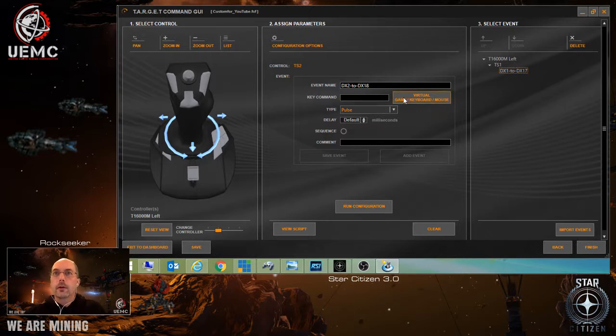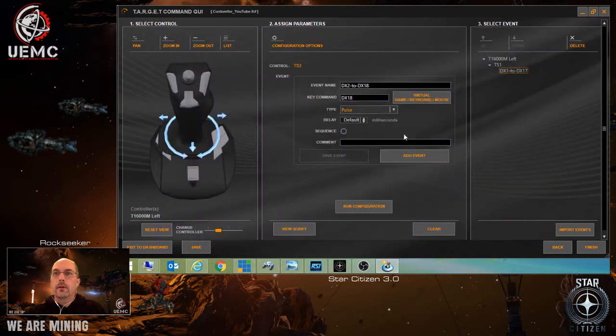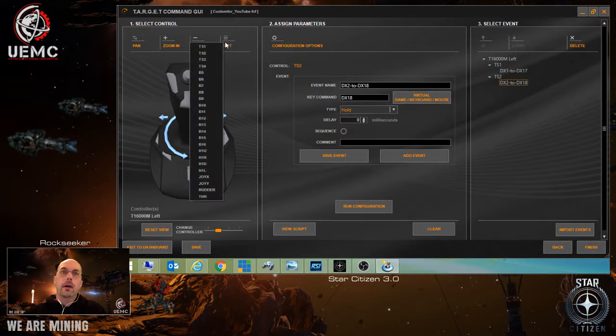You go here, keyboard, 2 becomes 18, save the command, put it as hold, 0 millisecond, add event. Now you got button 2, I did this. Now you do this for all of them.